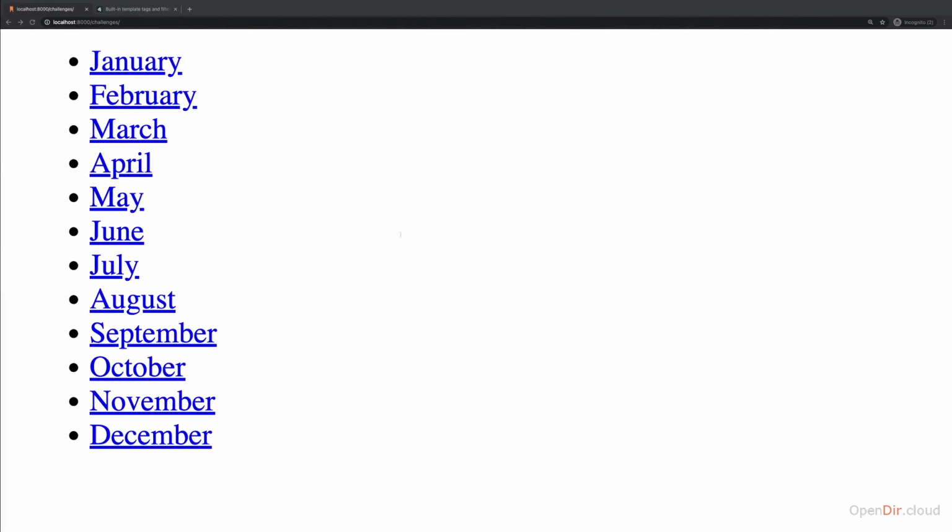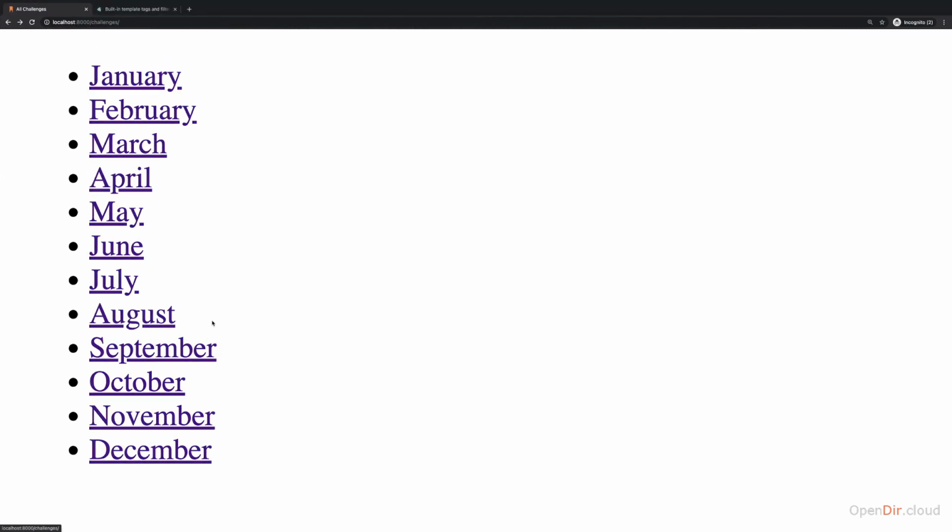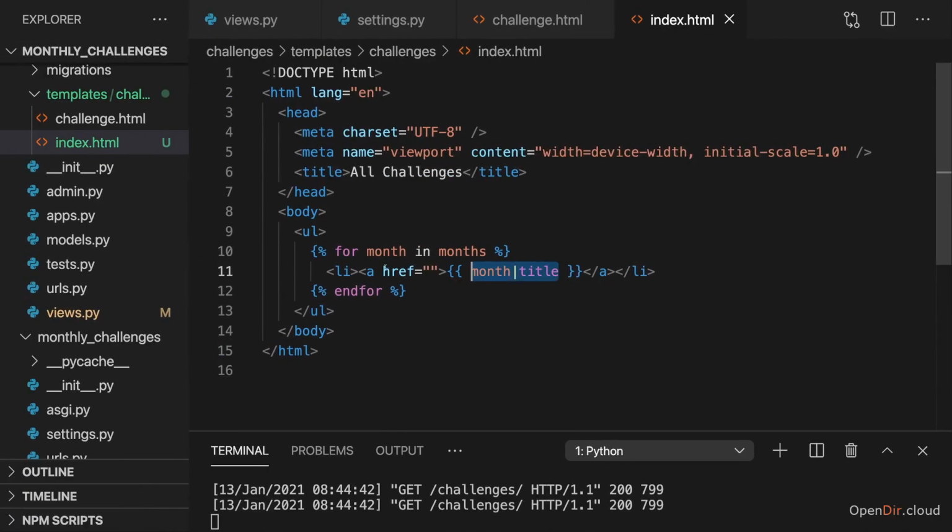And with that, if we save this and reload, we again create that list, but now based on the template. And you can tell that this is the template's work if you click on one of the months, because currently this doesn't do anything because I haven't set that link location yet. But that's something we're also going to do in a second, of course.